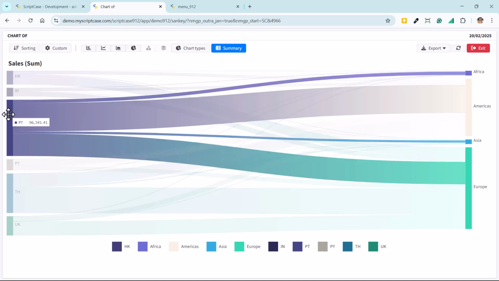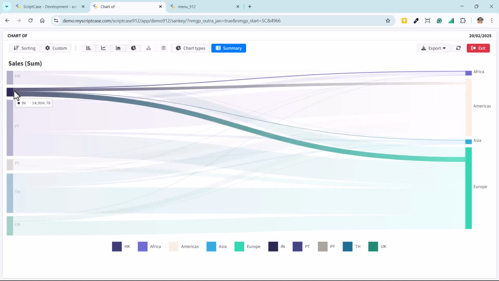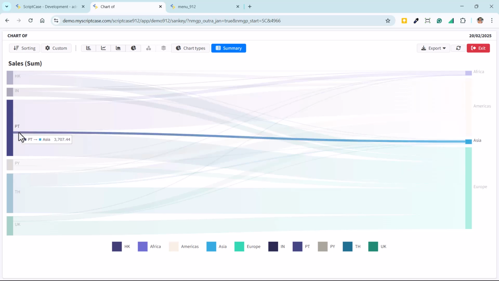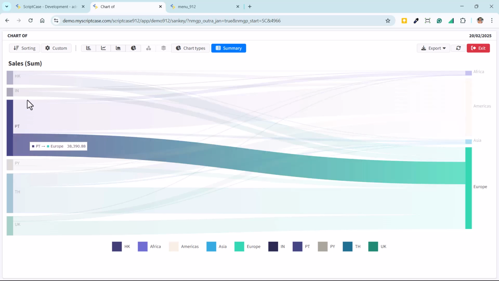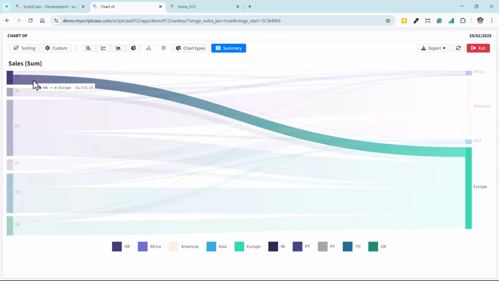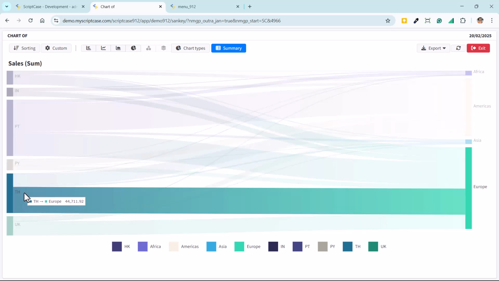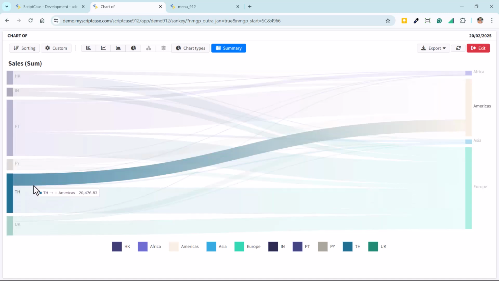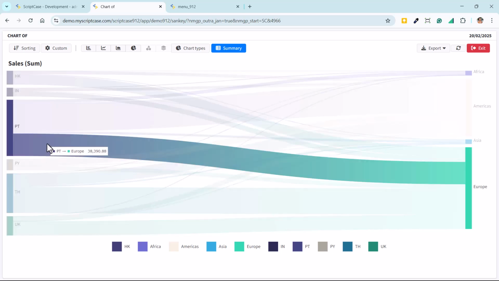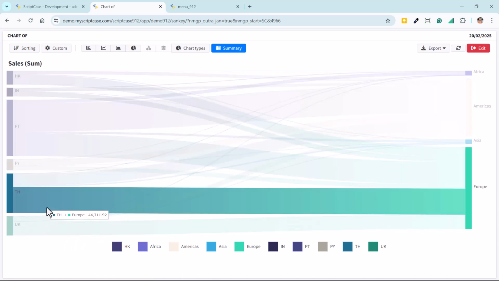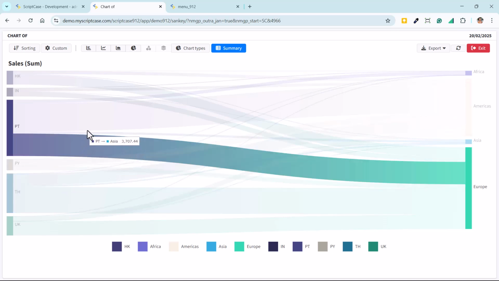So you have the country, and you can see the proportion, like the size of the line. It's going to be according to the amount of sales, and in this case here we are doing the comparison of the flow according to each continent. So we have the countries, and then we have the flow comparing to each continent.